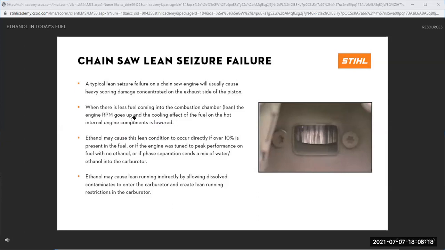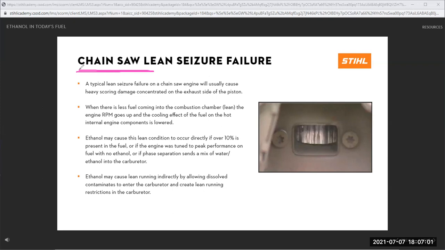Okay. The other thing ethanol does, it runs cleaner, but it also leans out the air fuel mixture, because the fuel now actually has extra oxygen in it. And I won't get into that for hours on hours, but essentially it affects the air fuel ratio a little bit. And because an engine in our chainsaw, for that matter, is not likely to be computer controlled with an oxygen sensor that can automatically adjust its air fuel ratio based on what fuel's in there and what's going on, that can lead to some issues and may require carburetor adjustments. If it's 10% or less, we should be fine. But if you get over 10%, that can lead to some failures.